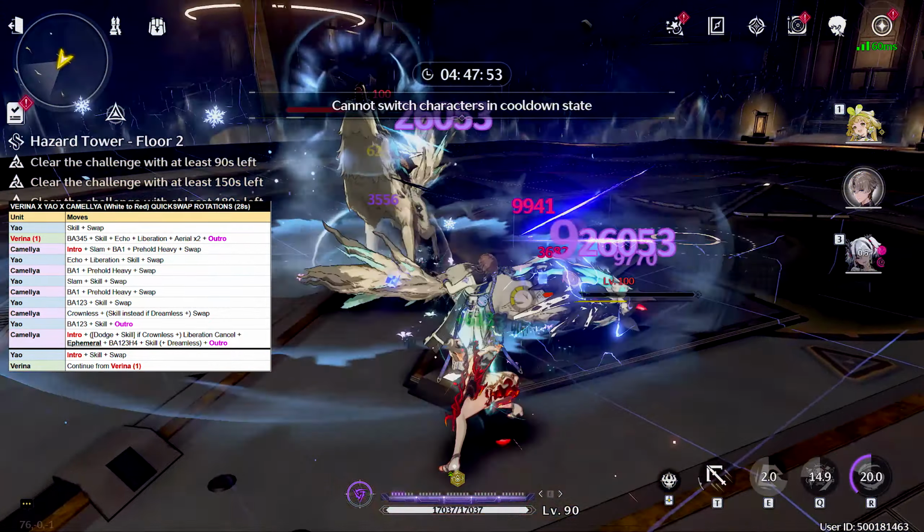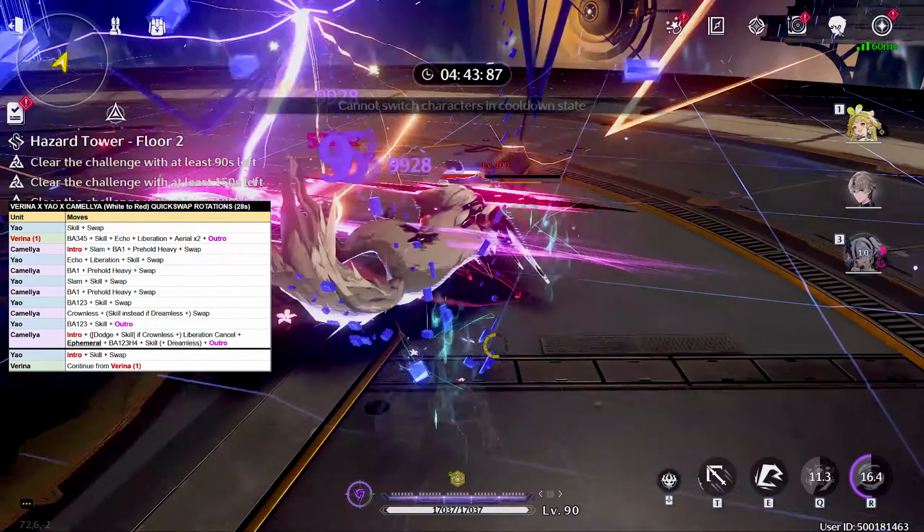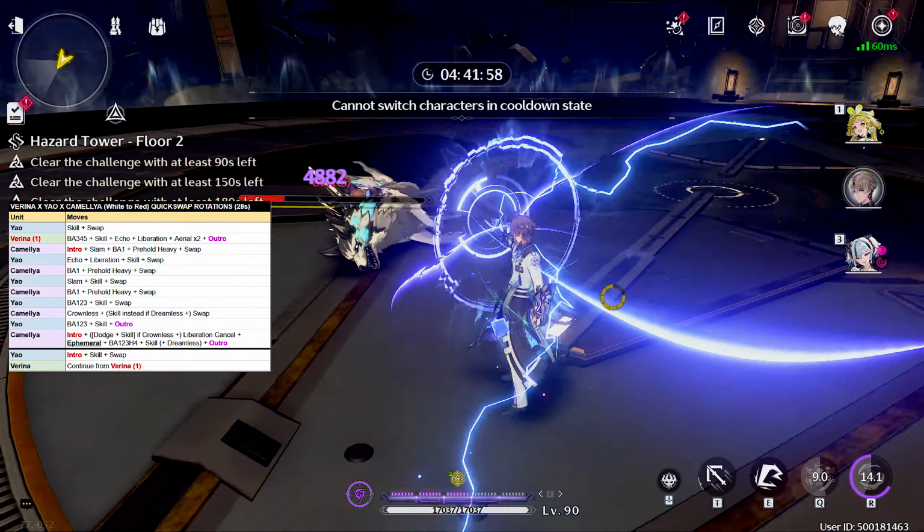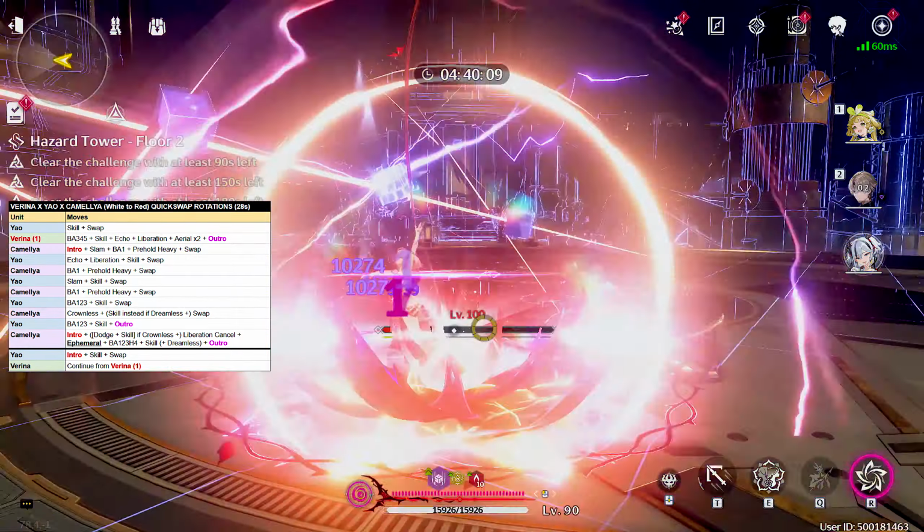Swap back to Yao and run a full basic 1-2-3 chain to Law of Rains again. Swap back to Camellya for a fourth heavy pruning. Swap back to Yao, run another basic 1-2-3 instead of skill plus slam and cast final Law of Rains and then outro into Camellya. She should intro here.